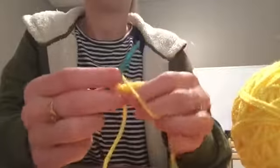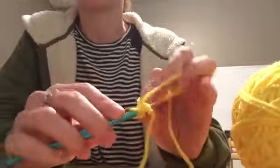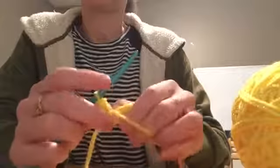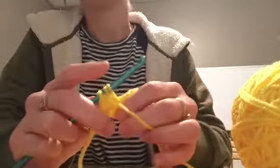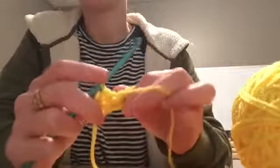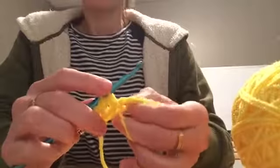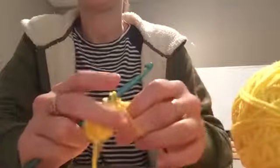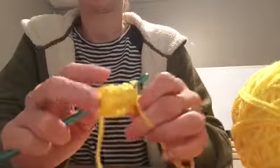So you're going to wrap from the back and you're going to go in through the first single crochet here that we made, and pull up another loop, and you've got three loops. You're going to wrap and pull through all three loops. Go through the next single crochet, pull up, you have three loops, wrap, and pull through all three. Wrap, go through, pull up another loop, wrap, pull through all three loops. I'm going to go all the way across here.